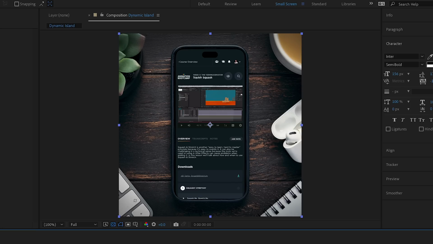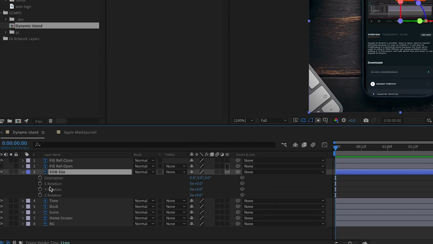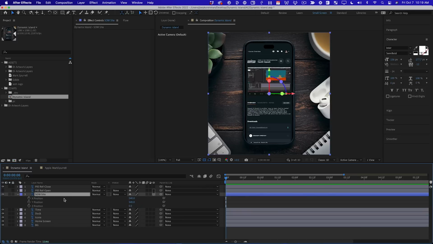All right, well, the first thing we're gonna do is recreate what happens to the foreground app. So this layer is going to basically dip down into the screen and go upwards on the y-axis and also rotate on the x-axis. So for that to happen, I'm gonna need it to be a 3D layer. And I'm gonna put keyframes on the properties I know I'm gonna be using. So X rotation, and then Y position and Z position.